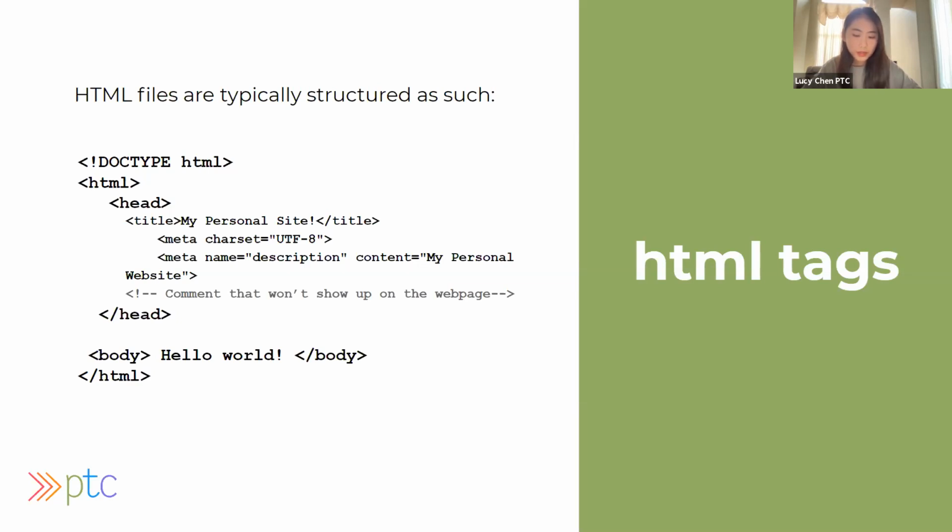Next, we have the body tag. The body tag is usually what defines what needs to be seen by you and other viewers inside your website, as it contains all the actual content of your site. This can contain text, paragraphs, headings, images, tables, or videos. As seen on the slides, the body tag is placed inside the HTML element after the head element.